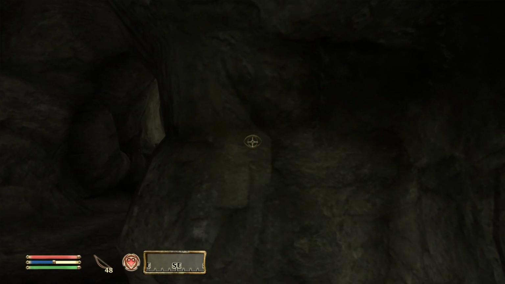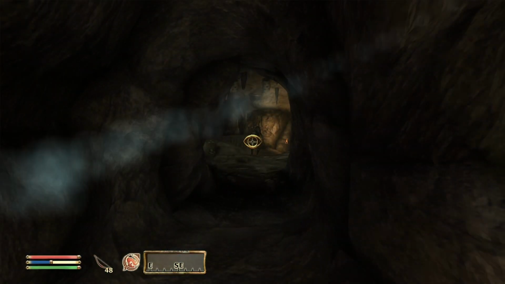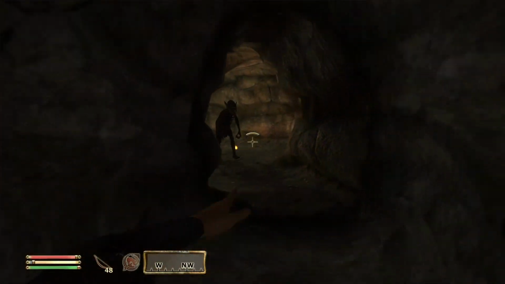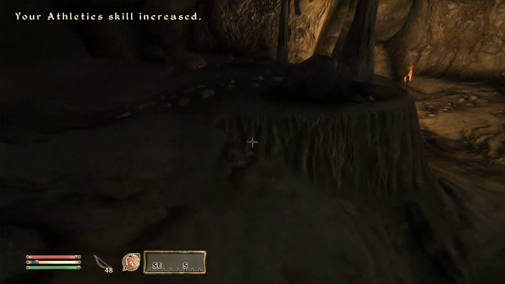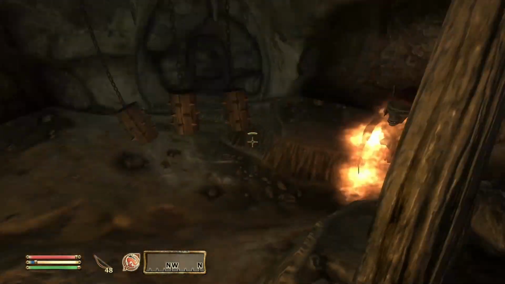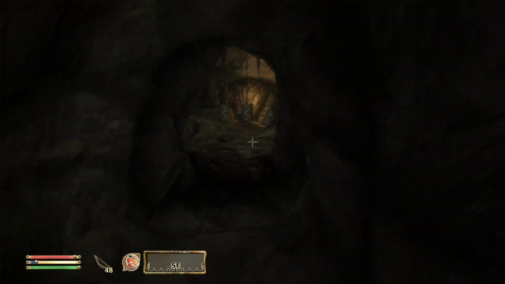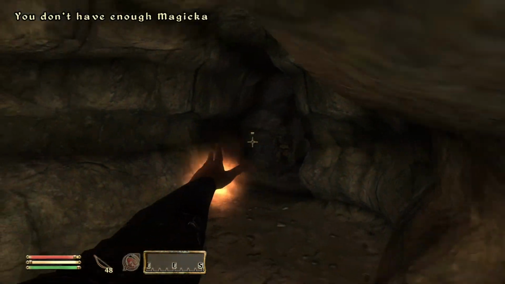I want to put this bow away. This bow sucks. And oh my goodness, no! No! There we go. I missed. I missed. Go away. No, I'm out of magicka. No! Oh, come on. Use the terrain to our advantage. At least I'm hitting him almost every time. I missed in the beginning, but I'm now hitting him pretty good. Come on. And no, will you die?